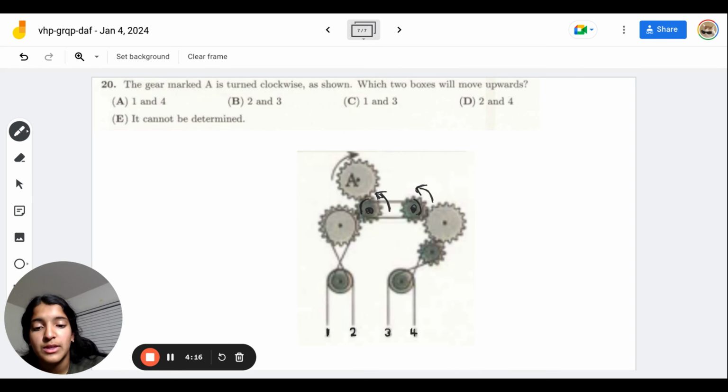So they're both moving in the same direction. But let's start with this gear, which is touching this gear. So when the smaller gear is moving in that direction, this pushes this gear to go like that. If it's moving in that direction, that means this one is getting longer, which causes 1 to drop down. And since 2 is on the other side, this causes 2 to move like that, which means 2 is moving up. And what this question asks is which two boxes will move upwards. So 2 is definitely one of them.